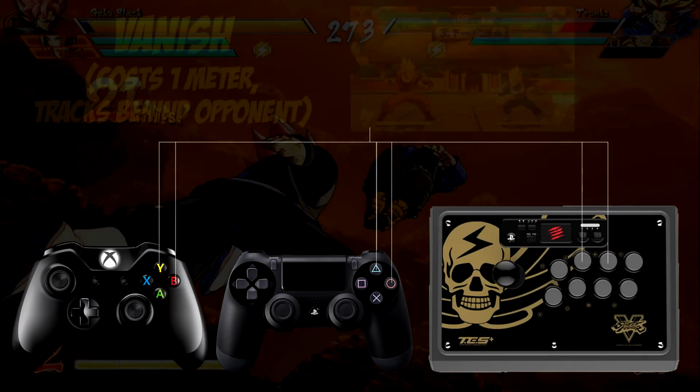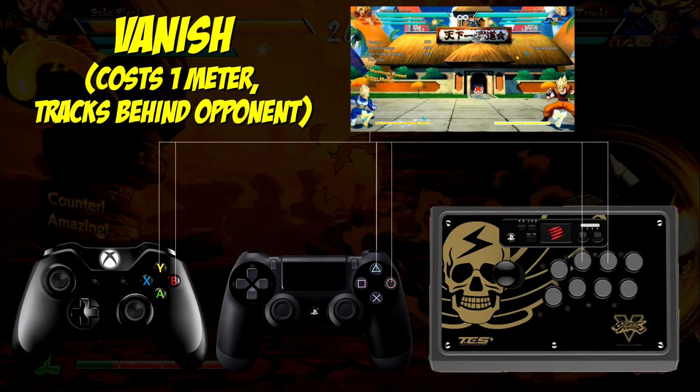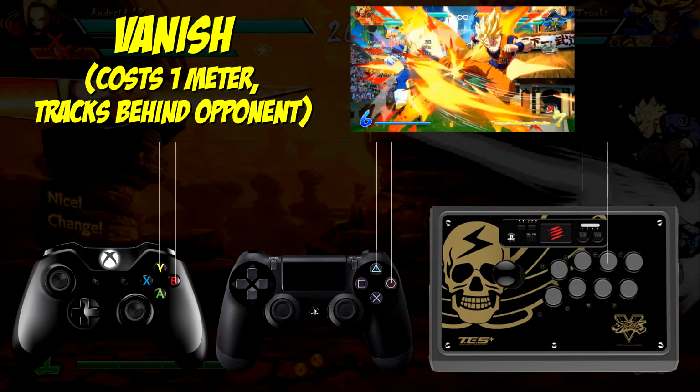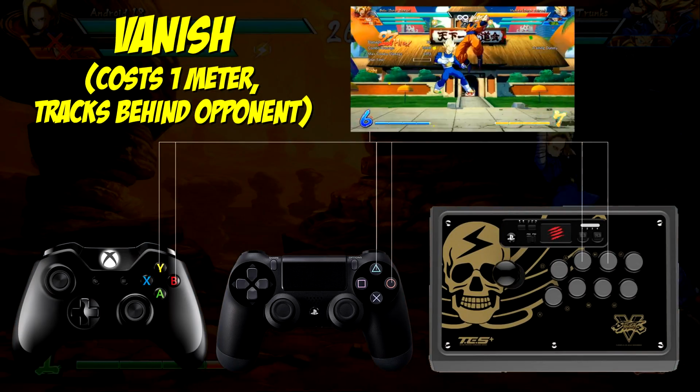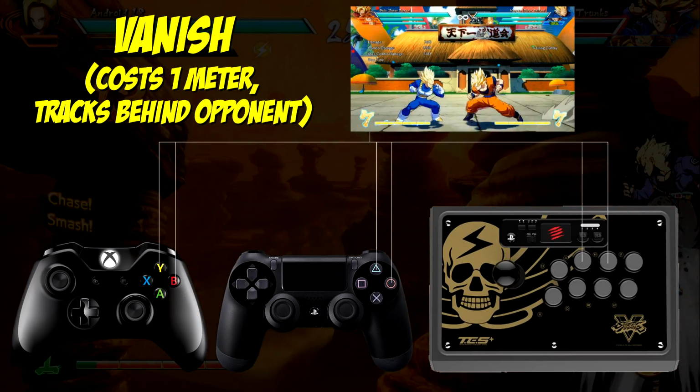Vanish is performed by pressing medium and heavy attacks together, and will teleport you always behind your opponent at the cost of 1 meter gauge. You can not only use this to punish unsafe moves, but use it to extend combos and close the gap on your opponent. As with Super Dash, it can be punished if predicted by your opponent, so use it wisely guys.